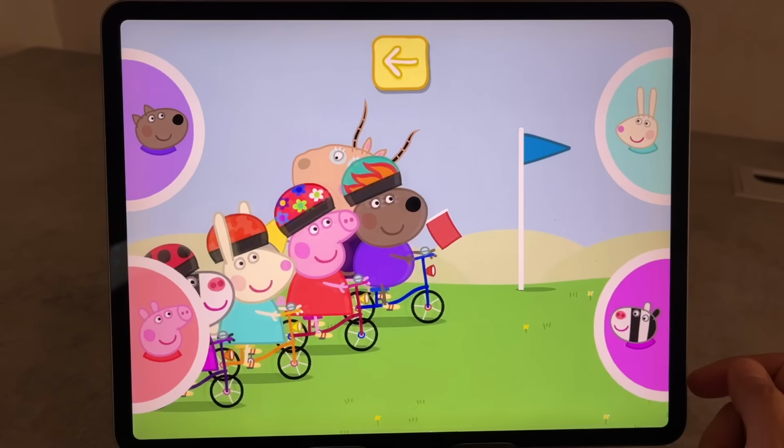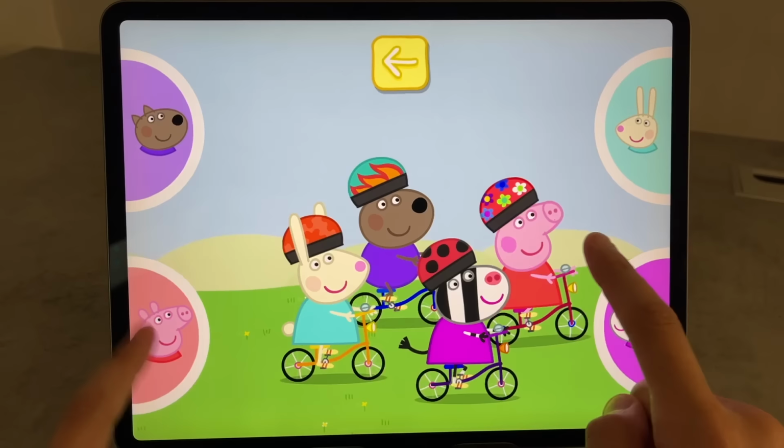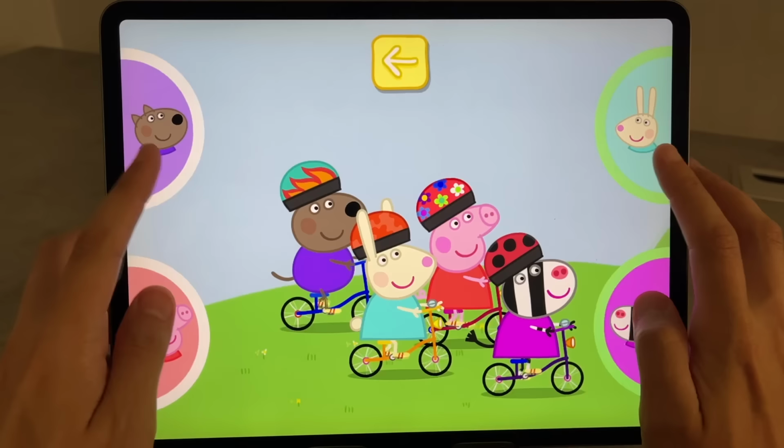Mademoiselle is starting the race. Ready? Steady? Go! Tap for each character that you want to win. For example, if you tap only Peppa Pig, she's first. The ground is getting quite steep, tap now. Tap for this zebra, she's first. That's it. So I will tap for everyone and let's see who will win.